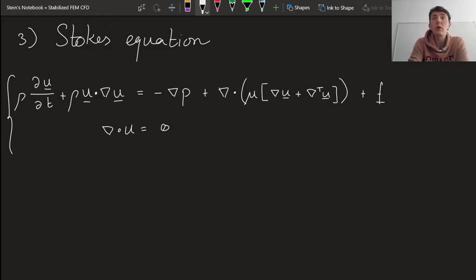To move towards the Stokes equation, we are going to have to introduce some more rigorous assumptions. In particular, what we are going to say is that this term is zero. Now recall that this term was actually the term that was involved in two of our main challenges. This was the term that introduces this advective problem, and this is the nonlinear term. So by dropping this term, we are significantly simplifying the Navier-Stokes equations.